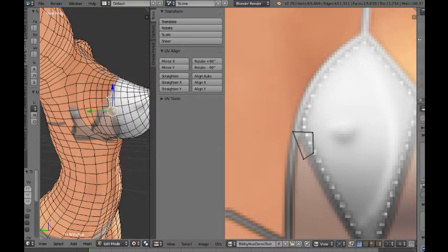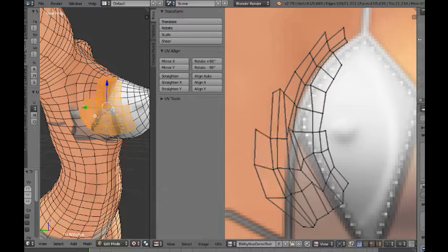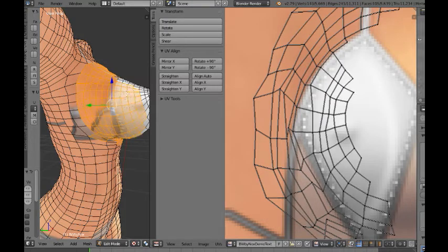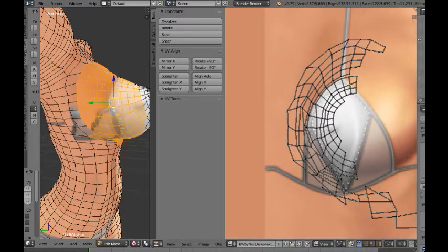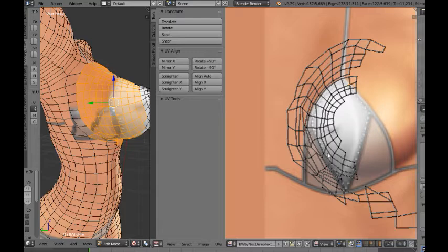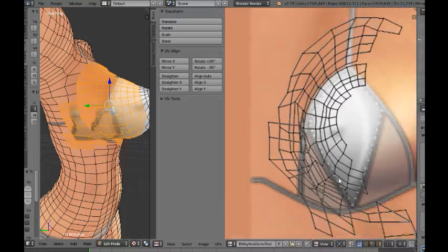Otherwise, for instance, let me hit C, work on just this area. See, so just highlighting those, and now I can see where I need to pull stuff in. Okay, because we don't want this here. All right, but that is being grabbed by those verts. Let me show you. See, these should be way off to the side, grabbing just the strap part. And that's how you learn. All right.